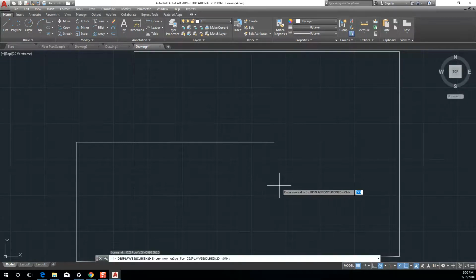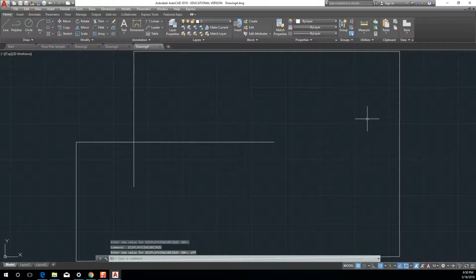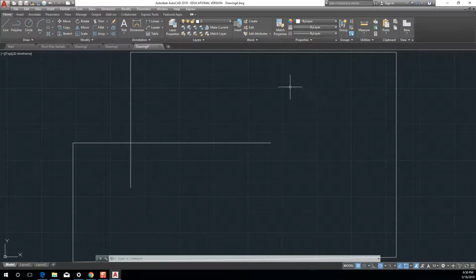There we go, we can turn it off. I'm not going to go into how I turn that off; we'll talk about it next time. But let's just stay away from the view cube. Okay, so we have our model space. I've turned the view cube off.